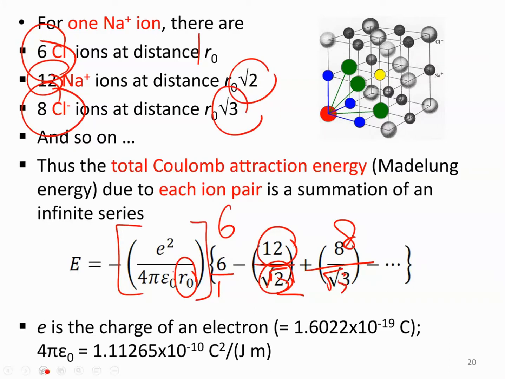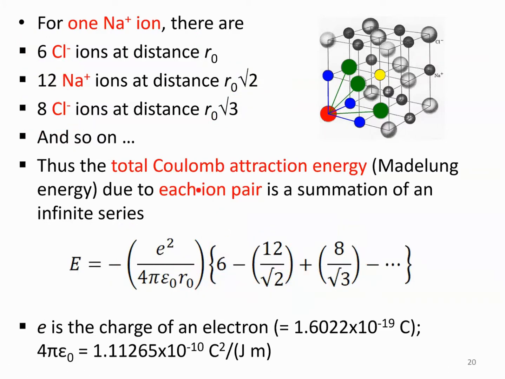That's one thing that you need to bear in mind: for Na and Cl, here is positive. Na and Na, here will be negative because they have the same charges. Na and Cl, positive. And the fourth one, if Na and Na, then they will be negative. Then now you just solve this one.